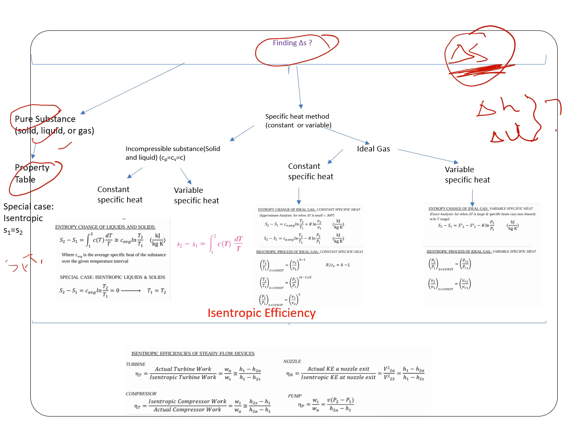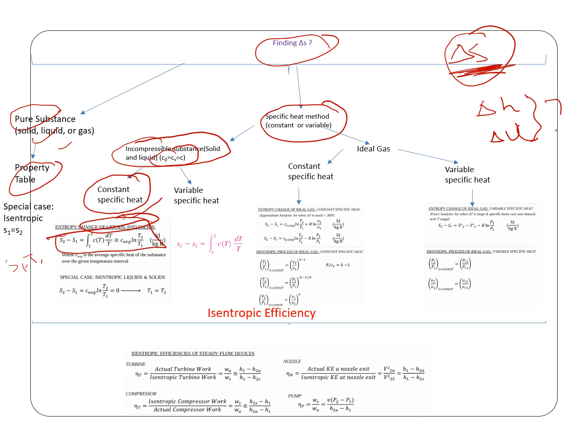The other way by which you can find the entropy change is through the specific heat method. You need to figure out in the problem, highlight the substance and what phases are present. If it is incompressible, Cp, Cv, and C would be the same. And if nothing is given, it's easier to solve the problem with a constant specific heat. This is for solid and liquid, and this formula can be used directly. And there is again a special case when it is isentropic: the temperature is also constant. For variable specific heat, you cannot have this outside of the integration sign. That's why you need to integrate this whole equation to get the value.